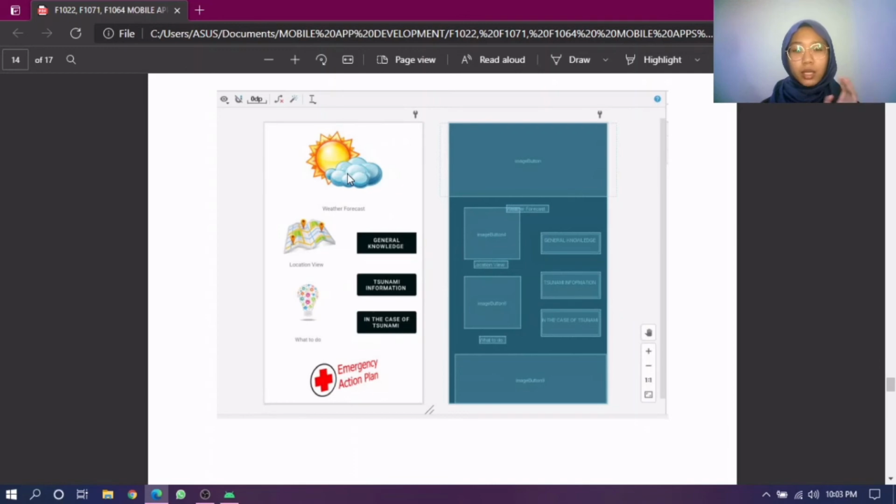Button means when we click on it, it will proceed to the next interface. You understand? Okay. So in all of these 7 image buttons, there is a button and there is a text view.